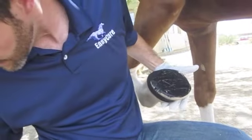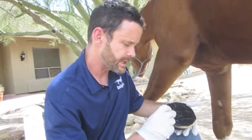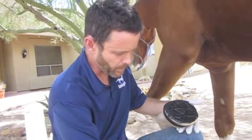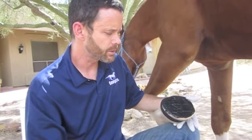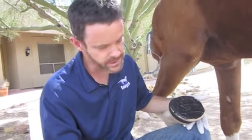We've been testing this — we've done a couple of 50s at Bryce using this protocol. Julia Elias also used this at the Man Against Horse 50 last weekend, and that's one of the rockiest rides I know. This is really what we would recommend this protocol for: if you're going to a very rocky ride, or going out into the backcountry and you really want to make sure you don't lose a boot and want to provide additional protection, then this is a great way to do it.